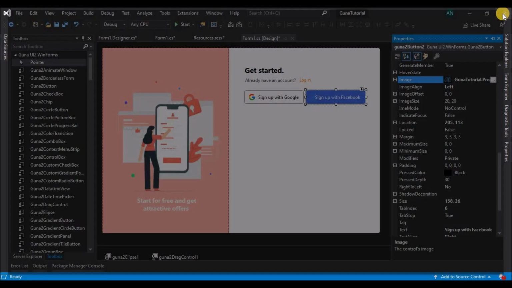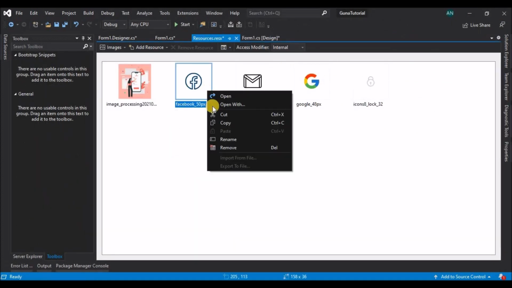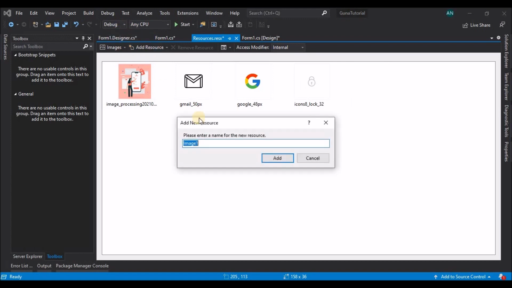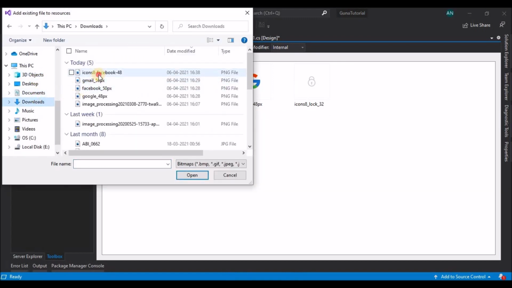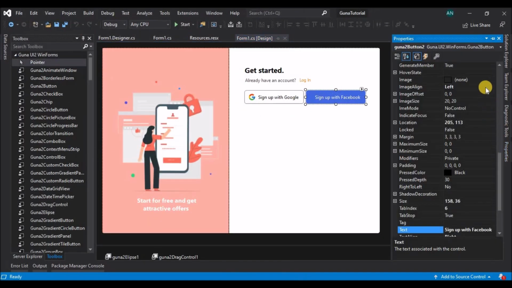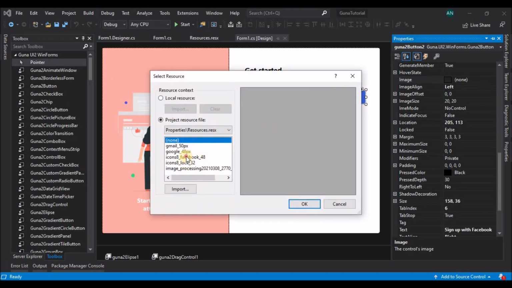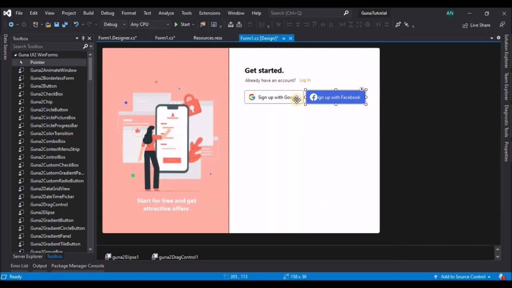Once I have downloaded it, I will next go to the resources, delete the existing images, and add the newly downloaded file. So I have the resource. Now I'll just go to the button and change the image. I'll have to increase the button size.